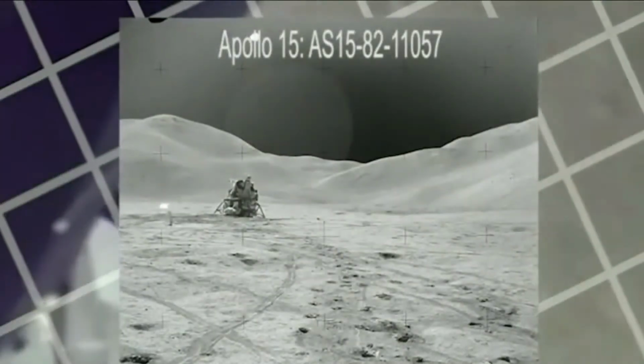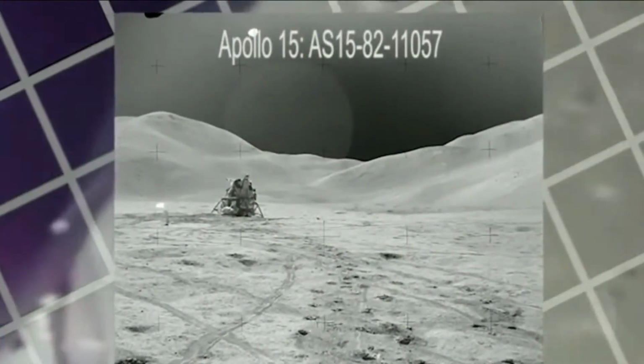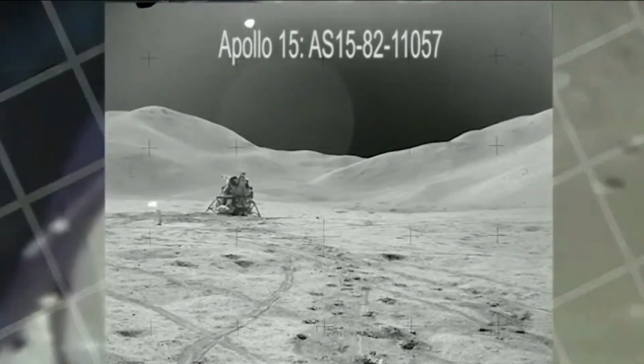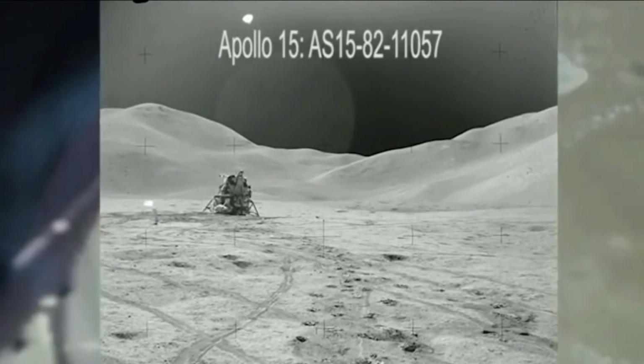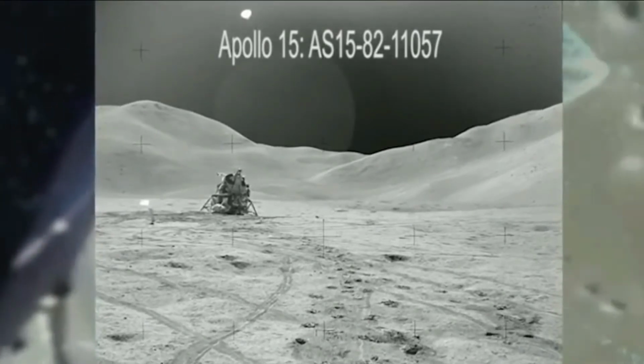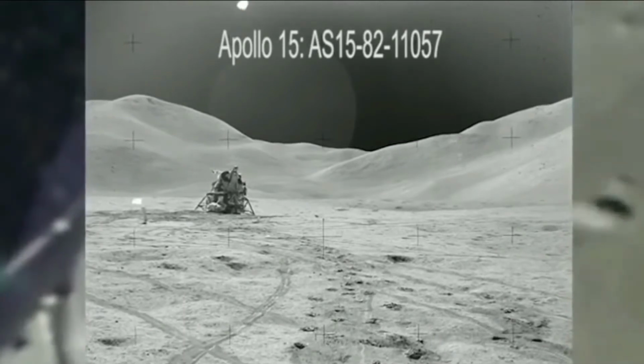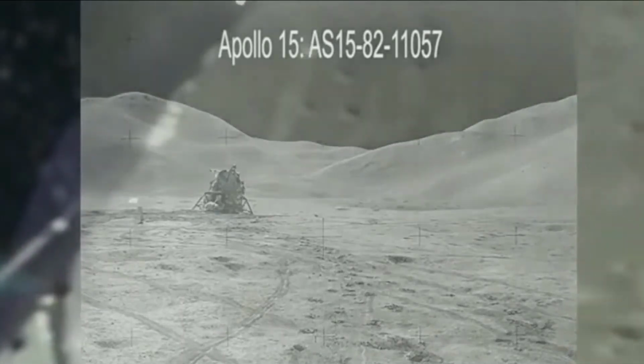This photo was taken by Apollo 15 at what is called the LSEP site or Station 5. Looks good enough. We can see the lander in the photograph. An astronaut was behind the lens and took this photograph. All seems well. But there is something very strange if we look closer.